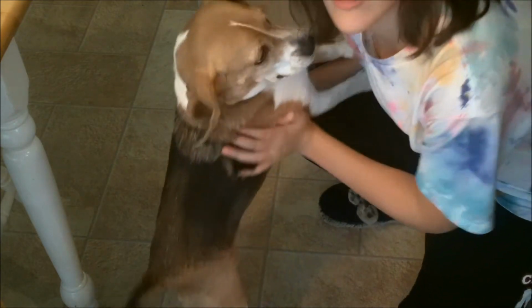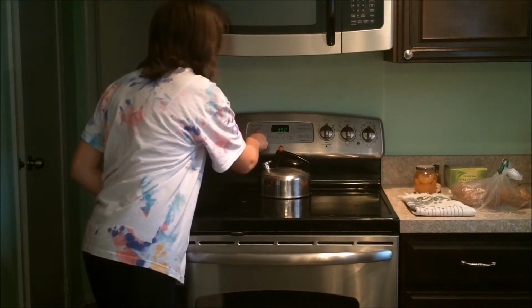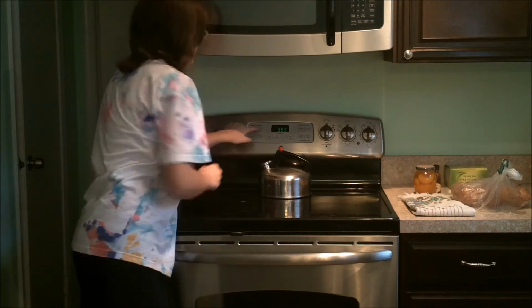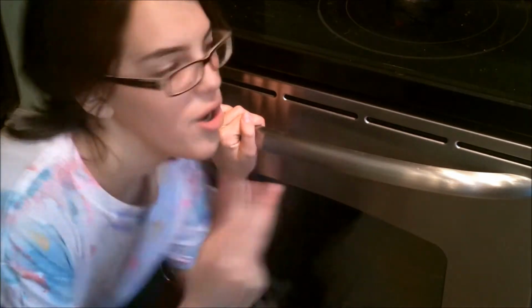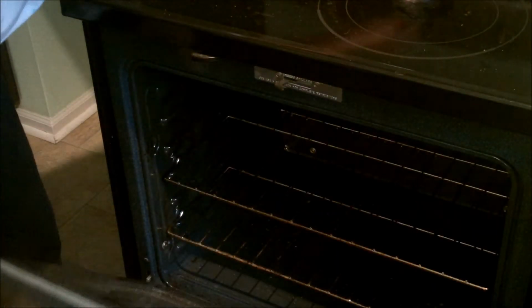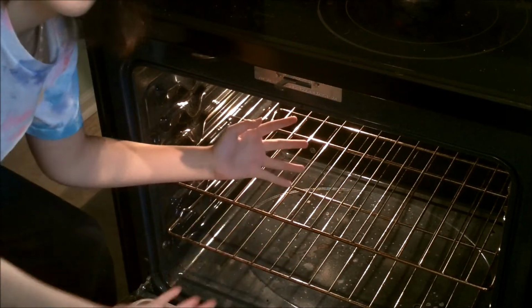Alright, so you want to cook something like this? Well, I'm gonna tell you how. Step one, preheat your oven to 365 degrees. Step two, open your oven and place the bagel inside.